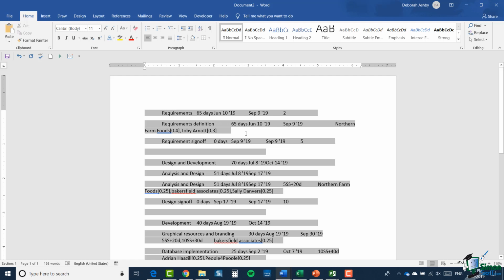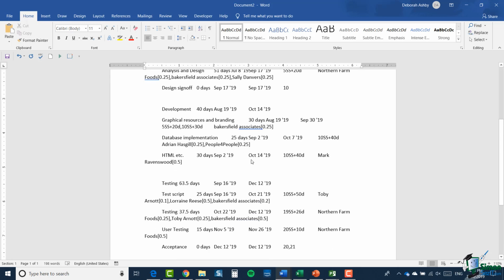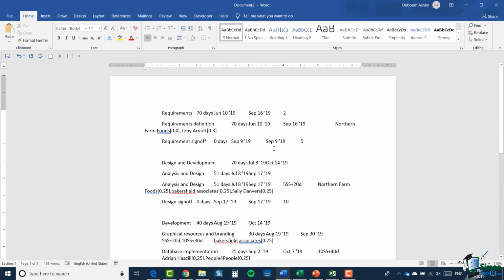Now, sometimes depending on what your settings are, this will update automatically. So if you have fields set to update automatically, that should automatically change. Now because mine hasn't, I'm going to right click and I have an option to update link. And that will do a refresh with the source file, and you can see that that's now changed to 70 days. So I've actually set up a dynamic link from Project into Word that can be very useful as well if you want to make sure that the document in Word is dynamically being updated with the correct equivalent data from a project.